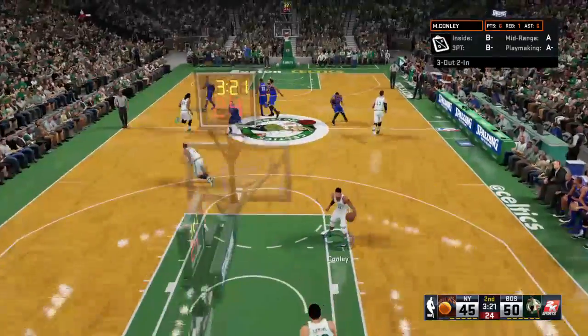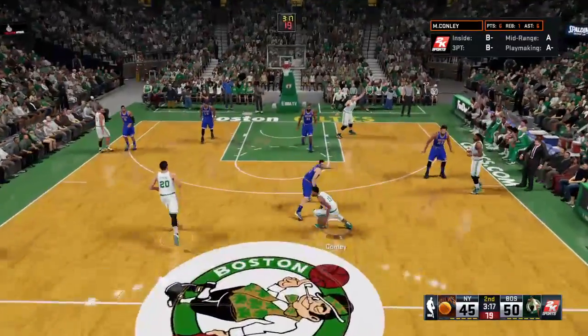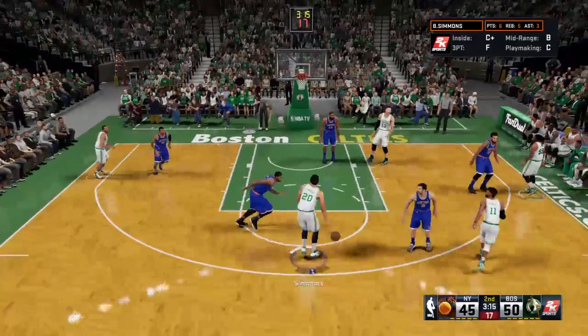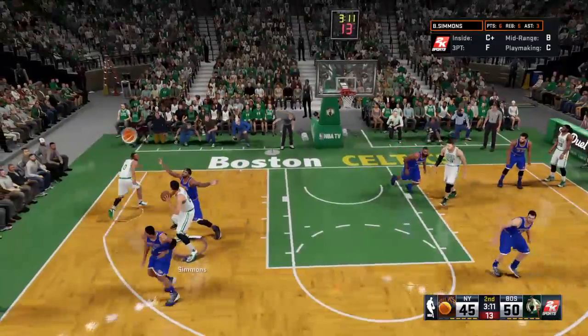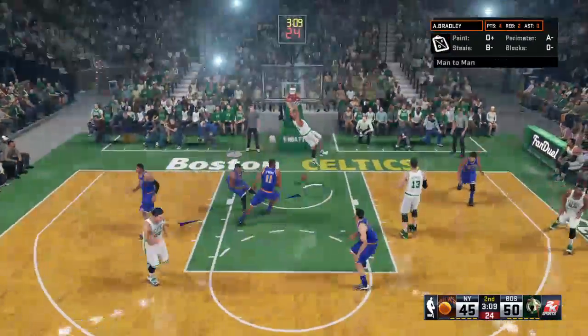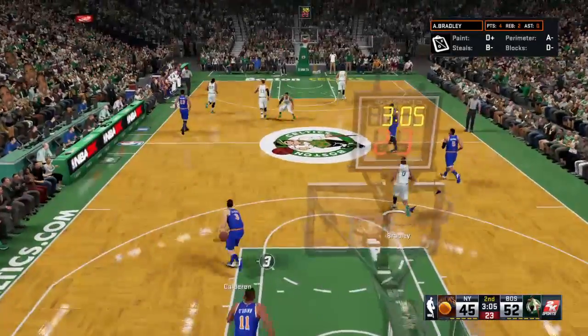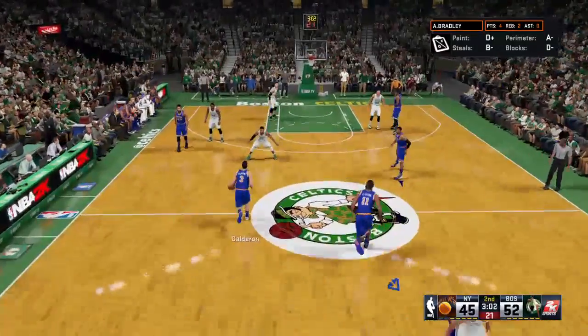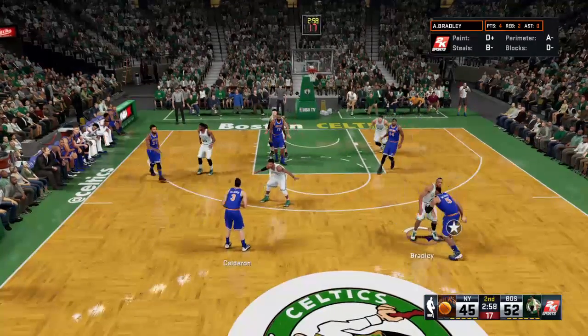Nice uptick here in their second chance points in this quarter. There is no way a player like him can be left wide open like that. Did you pay attention to the scouting report? Here's Simmons. 20 points for him last game against the Suns in Phoenix. You know, and in watching that game, he did a really nice job of passing the basketball, scoring, and setting up his teammates. Here's Calderon after the basket by Boston.